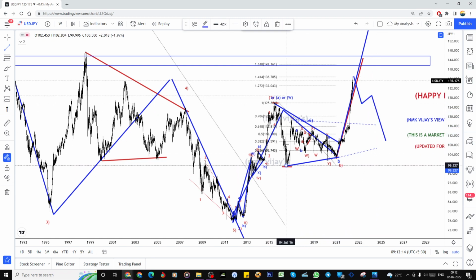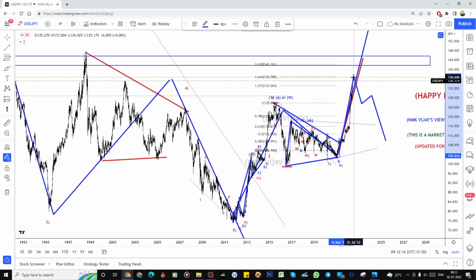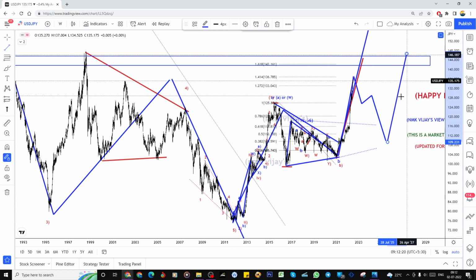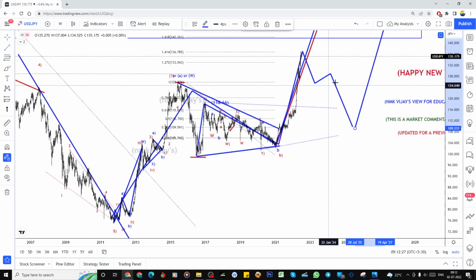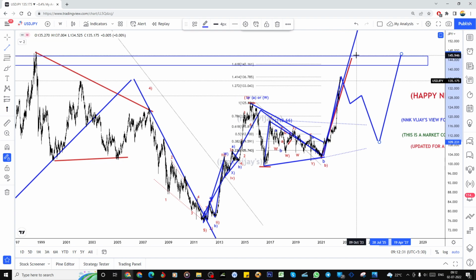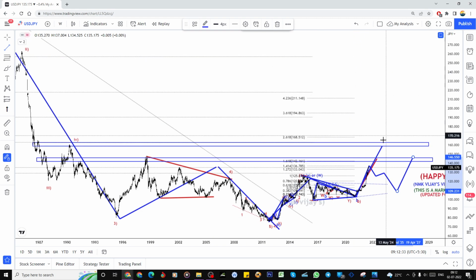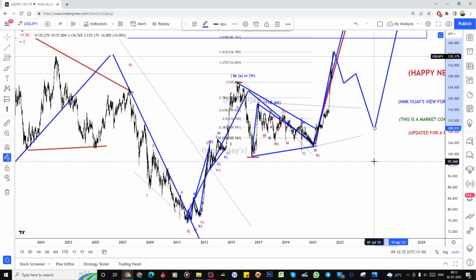And later onwards, this is the A, this is the B, and this is the C, and this is the one A, B, C, A, B, C, B, and from here it can shoot from here. So this is also possible. That is why I need to see the clear picture here. And with the stop loss only, we have to trade to the target of 160 or 150, whatever it is.